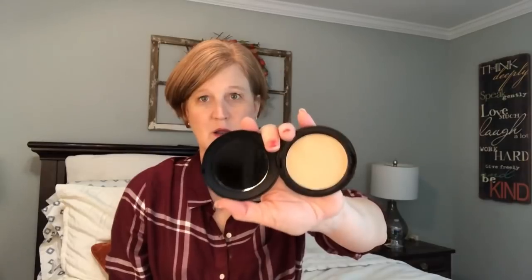Next there's something by AB Skincare — it's a mineral powder. You can get the shade light, medium, or golden dark. It's a $35 value. It's described as a must for redhead season: a lightweight pressed mineral foundation powder, makeup and sun protectant for daily use — you can use it either as a powder or a bronzer. I got medium, so I'd probably use this more as a bronzer. Testing it on my arm — it actually would work as a powder beautifully on me. It goes on really easy, it's super soft and blends very quickly. It looks a little darker and more yellow in the pan, but it's not.